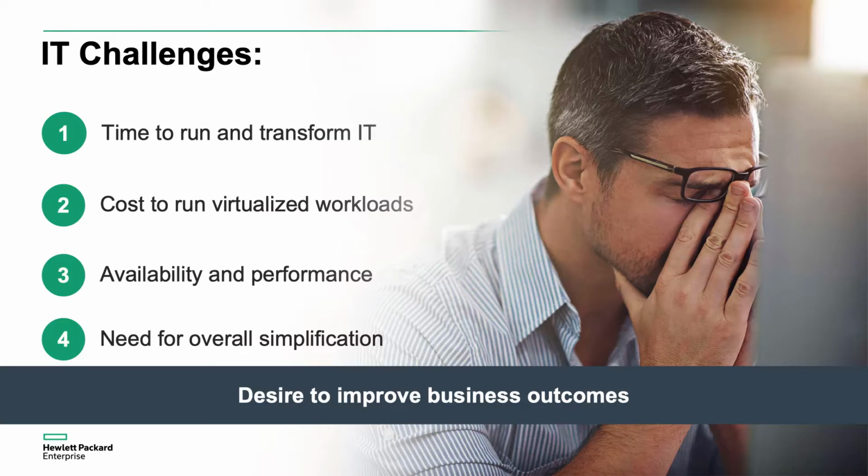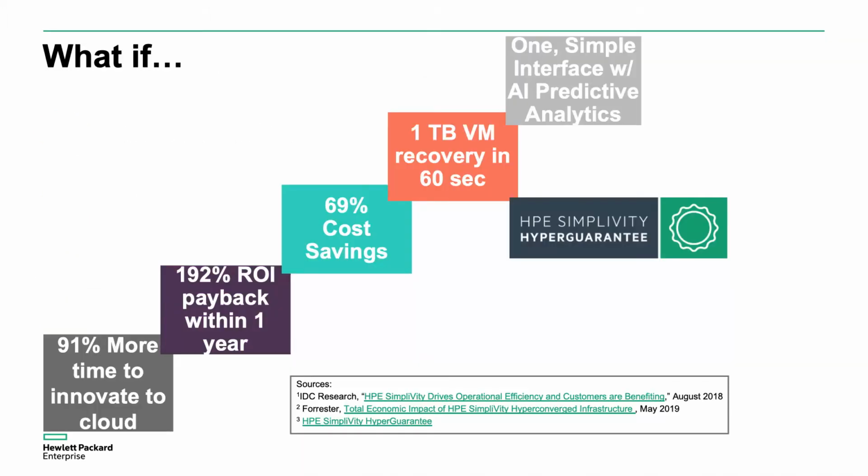So what I want to talk to you about is how HPE SimpliVity and our HPE product line is delivering these real business benefits to solve these challenges. Before I get into the tech and InfoSight and the intelligence that we're providing, what if we could talk about a solution that gave you 91% time back to innovate, to think about cloud, to think about transformation, delivered a 192% ROI payback within a year, and we have a study from Forrester that proves this out from customers who implemented HPE SimpliVity for hyperconvergence.